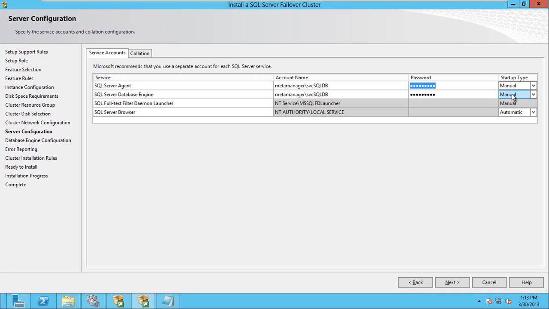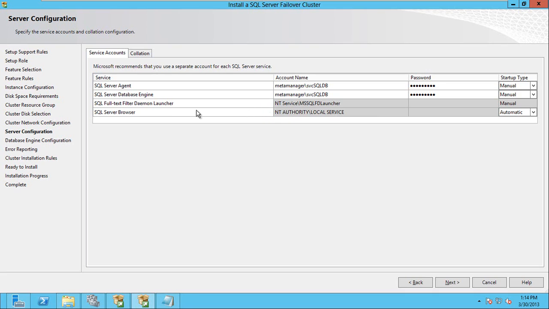So cluster will start the SQL Server resources. Okay, we should not be setting it as automatic. And browser service. This is full text service. You can use different logon account later. You cannot set it here. Once you install, later you can set it up different logon account.